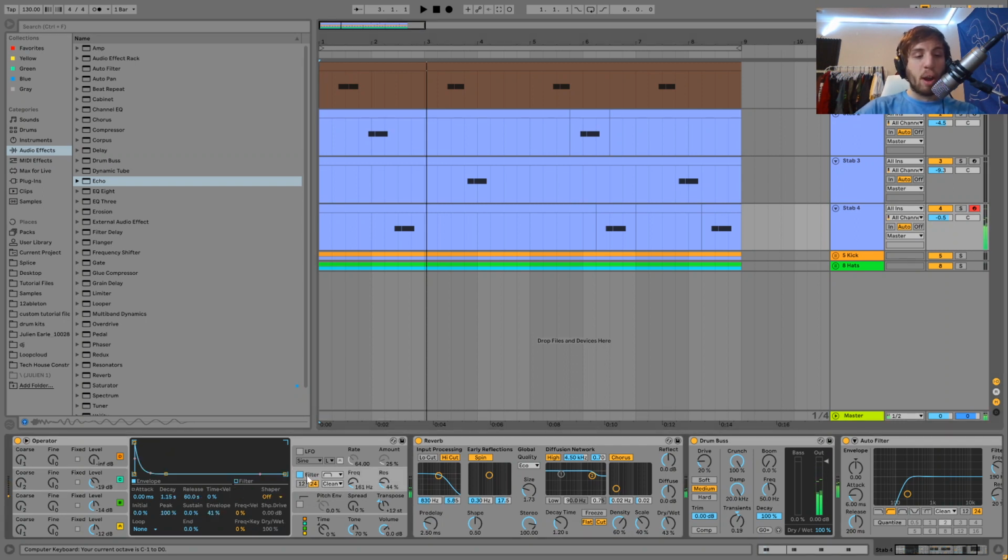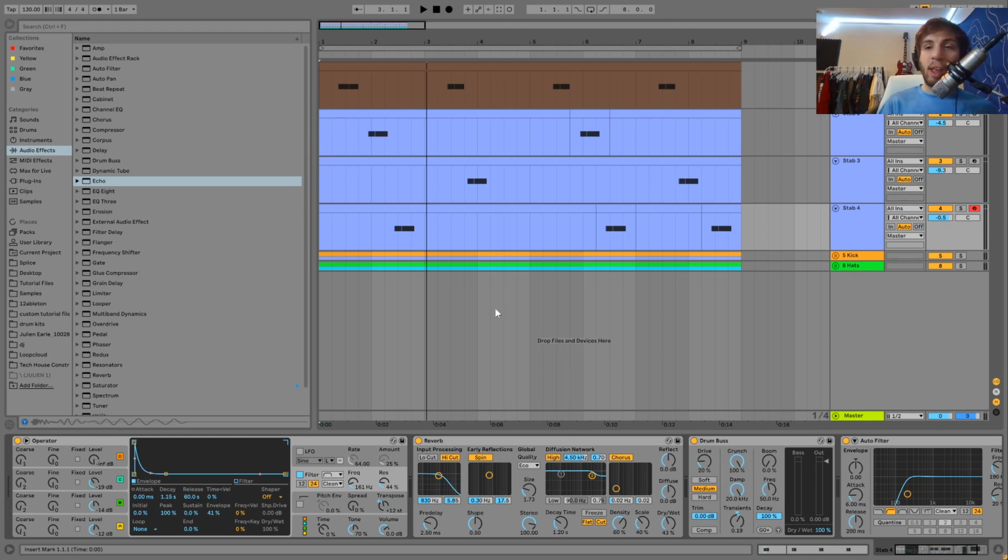I've taken it a step further because we have a filter on this. That's another thing you can do to give it a different feel and a different texture, is putting this through a bandpass filter or a low pass filter. And then what I've got here is, you can see I've got an envelope on the filter, so that's making it have more of a pluck, just like we did with the volume envelopes.